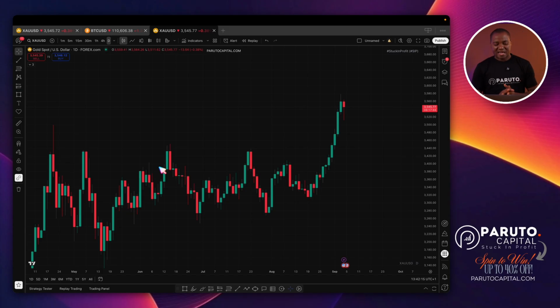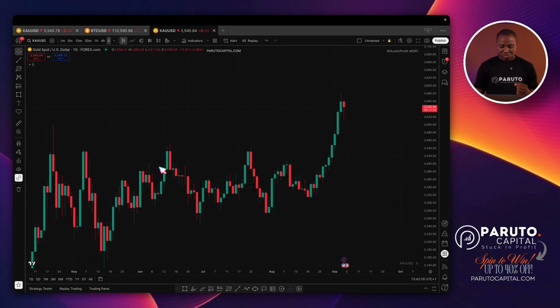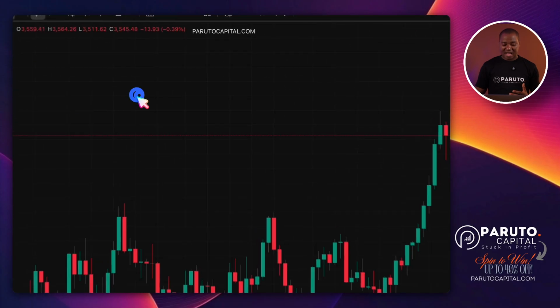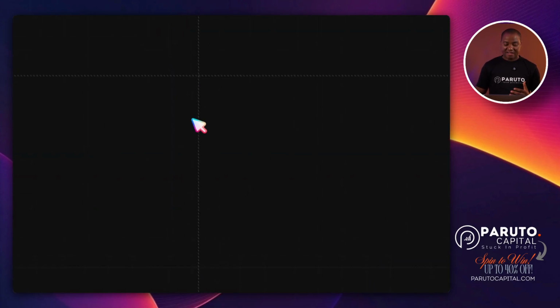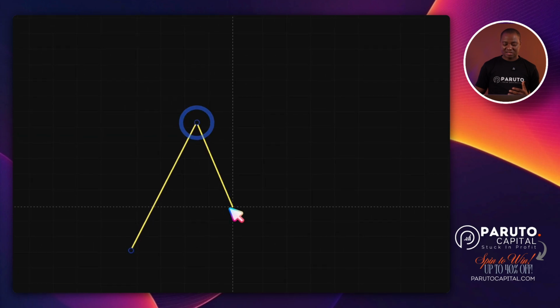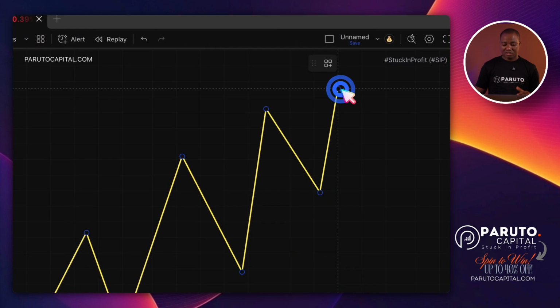Now let's look at price action. Let's read what the chart is actually telling us. Trends. Now, a trend is a market going up, down, or sideways. An uptrend simply means higher highs and higher lows. Let me just show you exactly what that is on the chart. So yeah, I have this tool. When we see an uptrend, this is an uptrend. Higher highs and higher lows. Okay, so that's an uptrend.